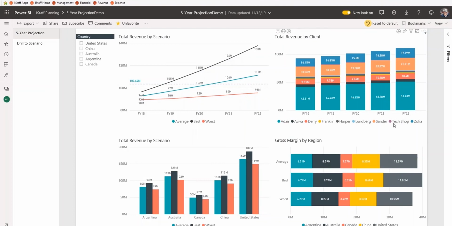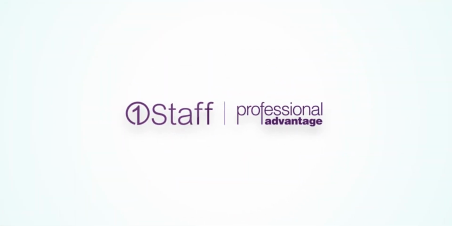You can see there is Tech Shop. It's obviously only a small contributor. So that data has been written. Now, obviously, I could then use the power of OneStaff to slice and dice. I'll show a little bit more of that later, but that bidirectional capability is extremely powerful.